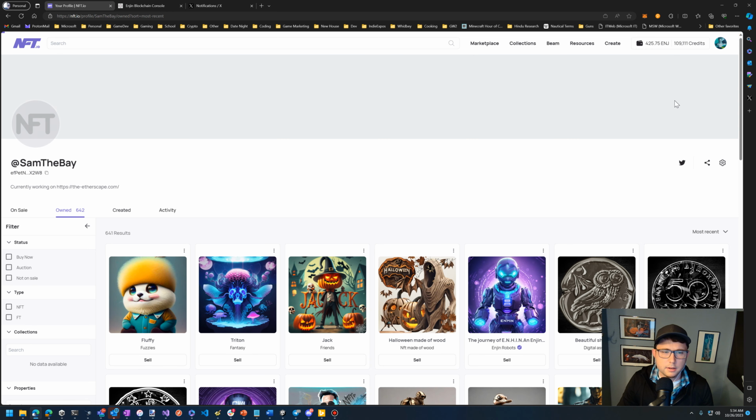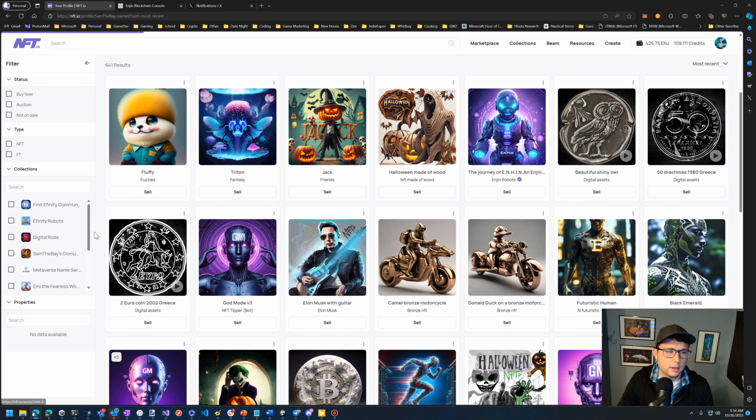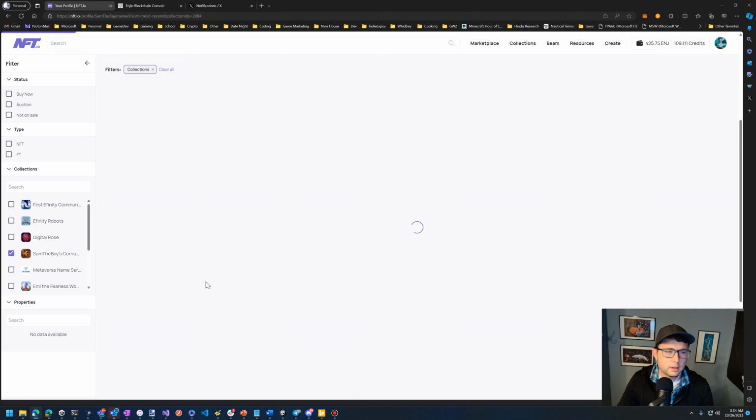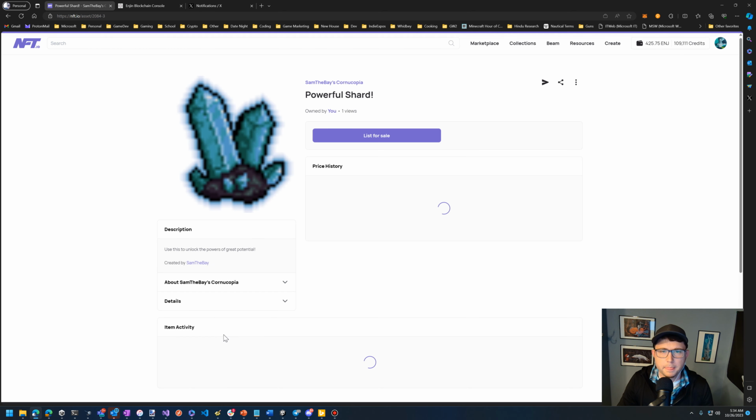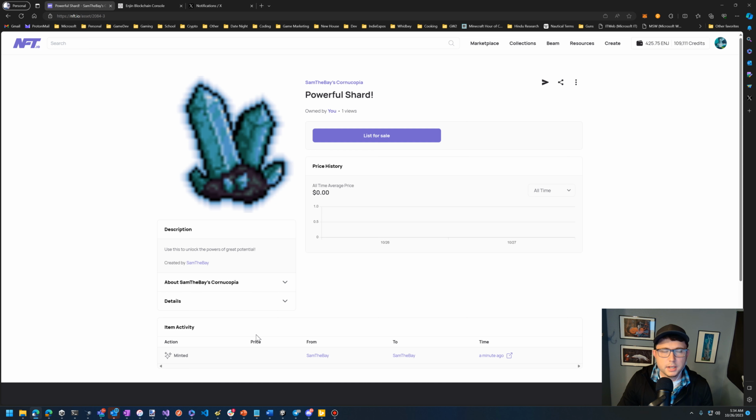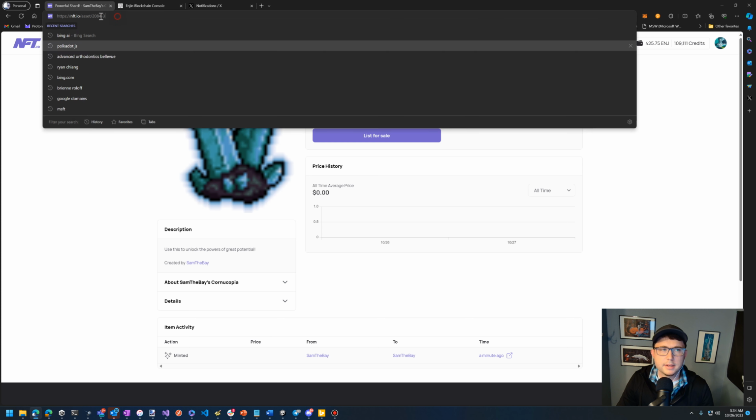My items now. And we'll click on the cornucopia. Here it is. Here's my items. Let's go ahead and click on it. Okay, here's our token that we made on nft.io. Now I want to draw your attention to the URL that it's at up here. So you're going to see it has basically two numbers, 2084 and 3. So 2084 is the collection ID and 3 is the token ID. That's going to be important to find this on the console.